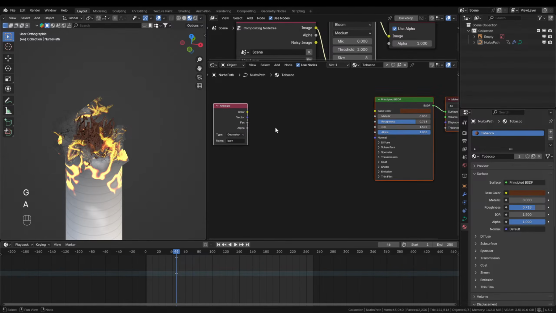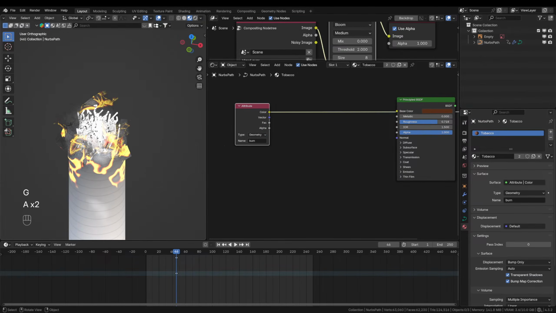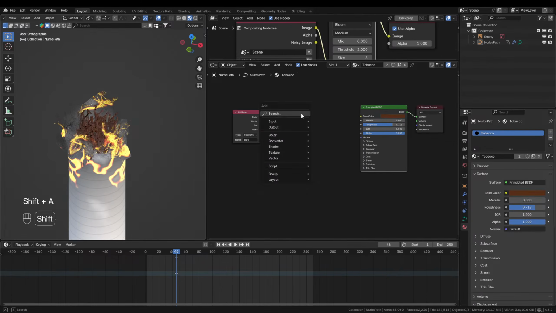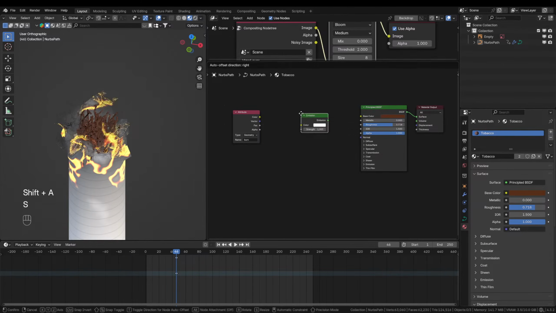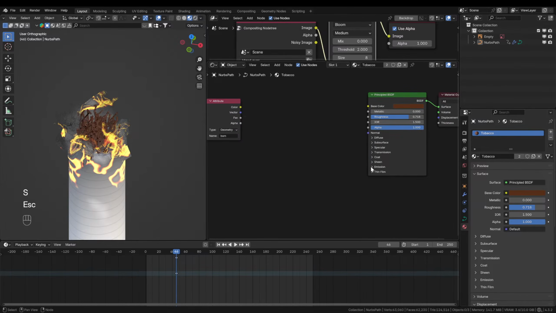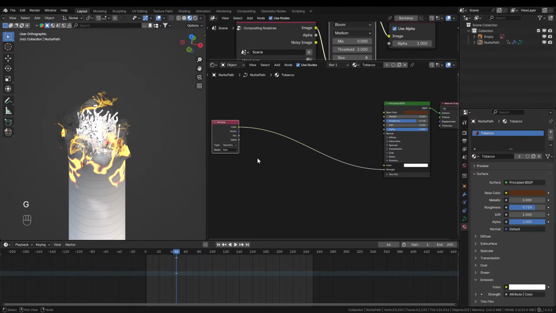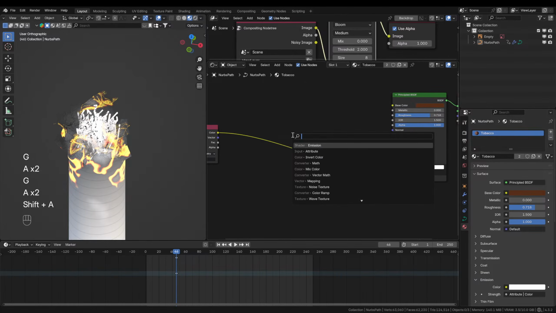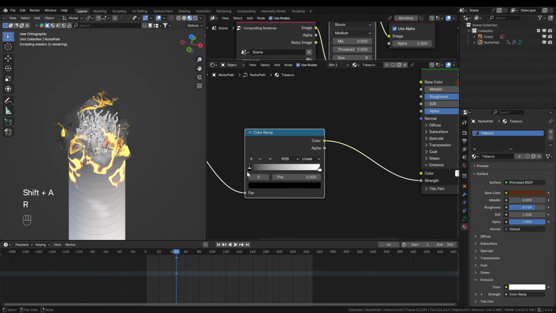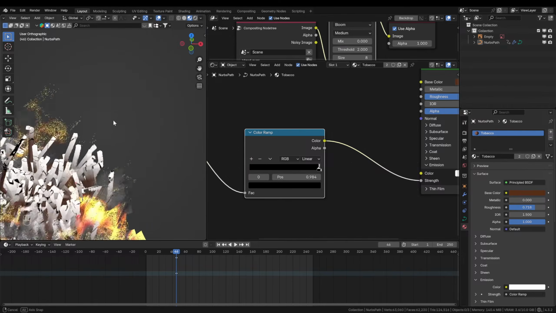But this tobacco would be a better thing. And it's this here. And this is way more simple because I'll just use an emission. Wait a second, we already have emission here. Emission value, strength, color ramp, then we can choose where they should burn, at the tip, for example, only.